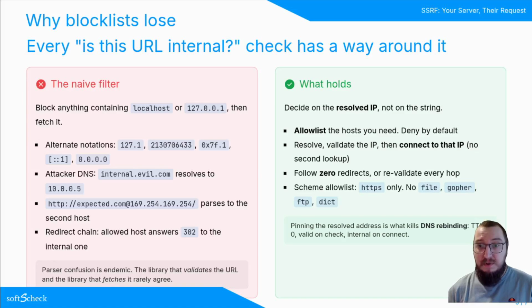Also, we don't follow redirects. We use HTTPS. And one thing we do is if we get an address, we first resolve it, and after that, we check it against our whitelist and then connect to that IP. So we don't first validate the address and then say, oh no, we need to resolve it. No, we need to first resolve it and then validate the IP.